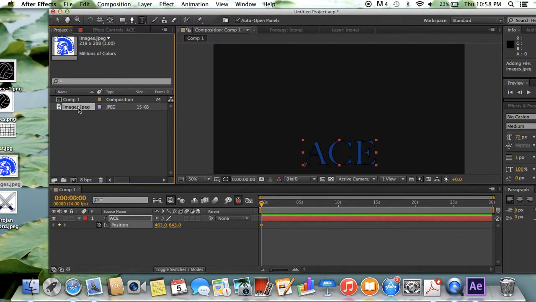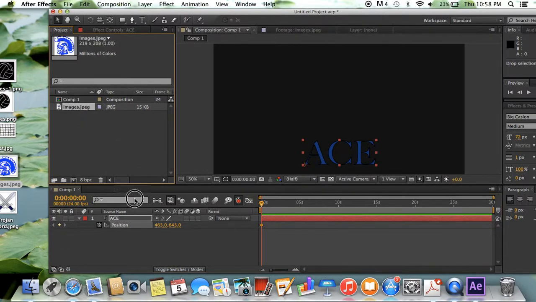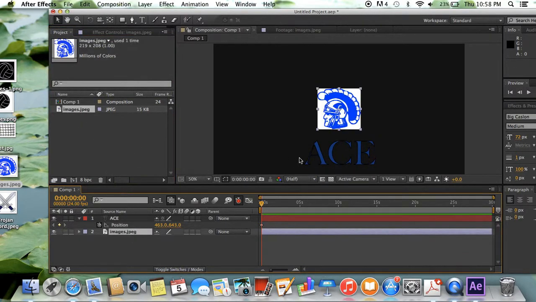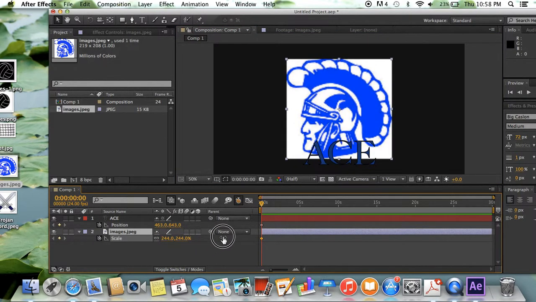Now that that's in there, if you wanted to, you could drag this down here, and there's your picture. Now, if I want to make this bigger, I'd press scale again and scale it up or scale it down.